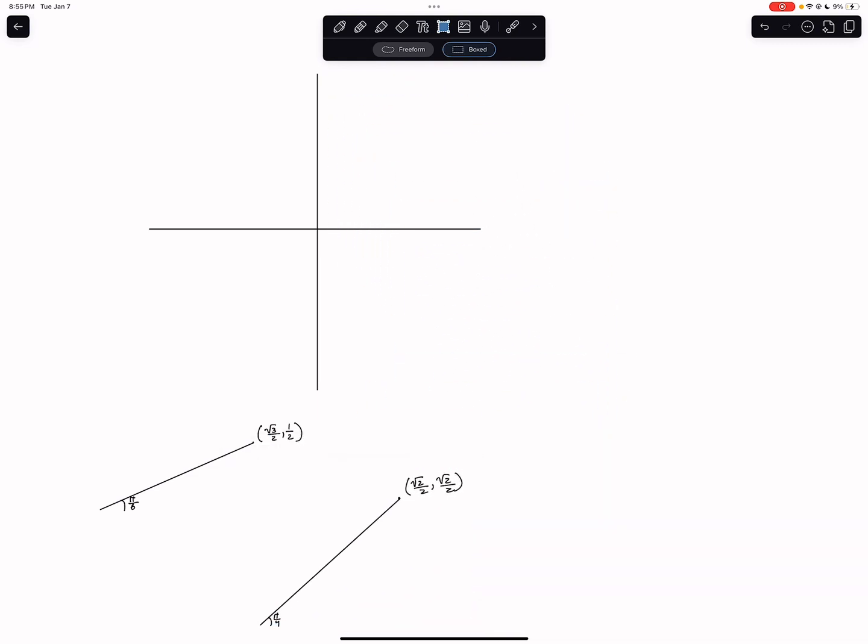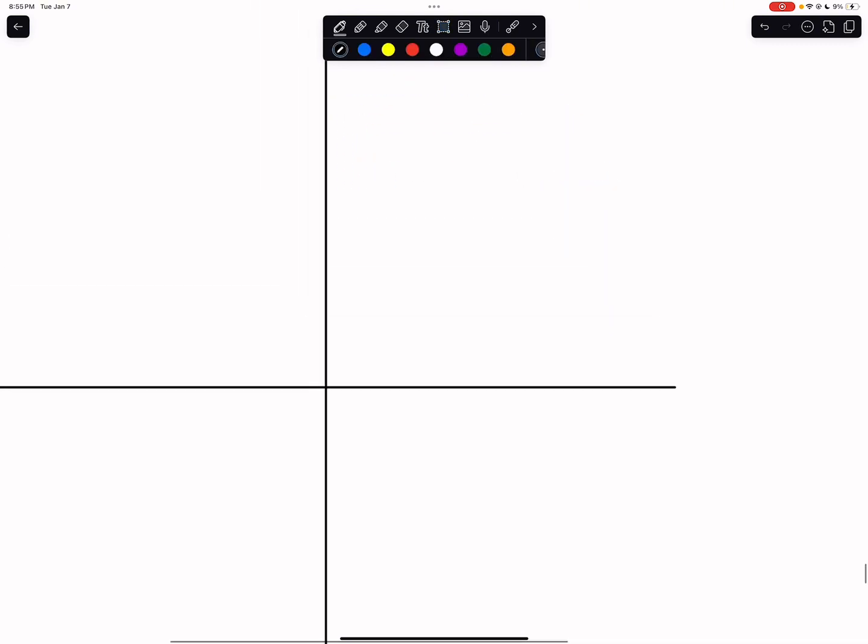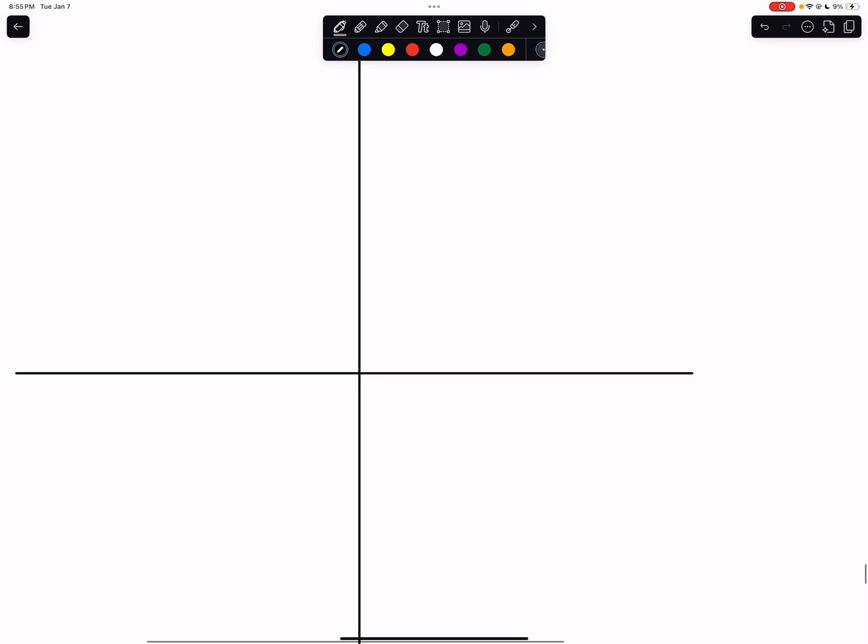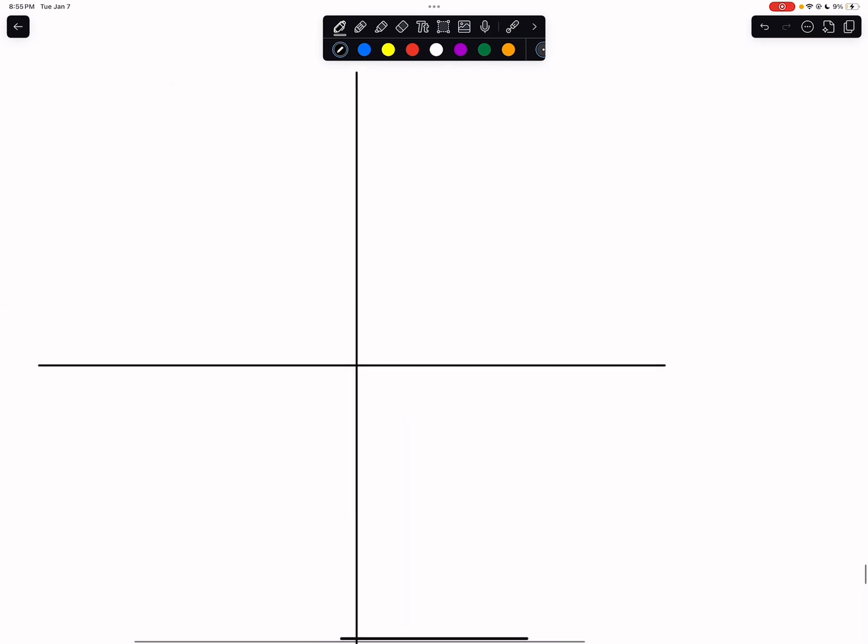Thank you. So now we have angle pi over 3, which is equivalent to 60 degrees. Once again we can use our 30-60-90 triangle, or our pi by 3, pi by 6, pi by 2 triangle. So this will be the pi by 3 central angle, and then this will be pi by 6, and this is pi by 2.